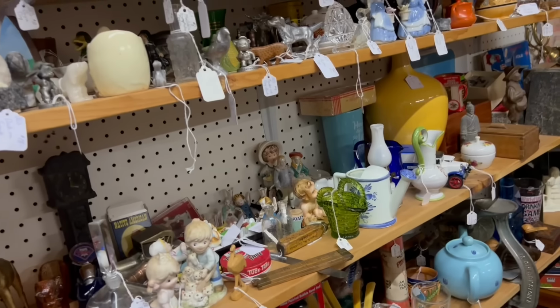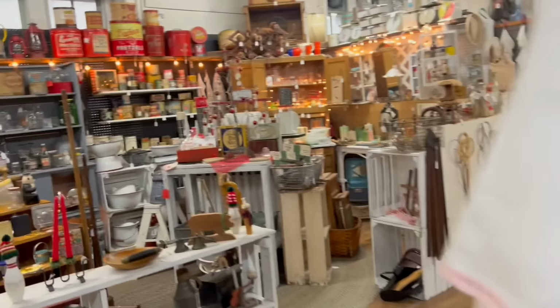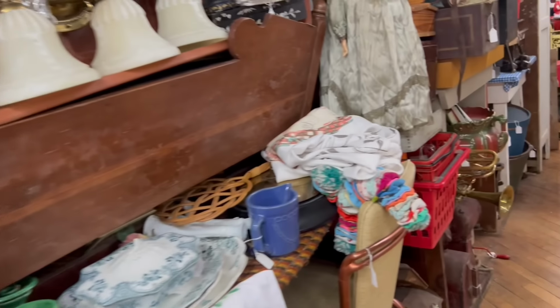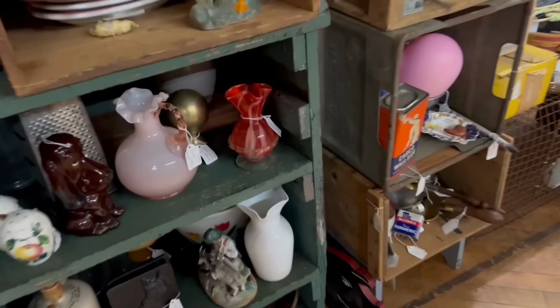I'm really cutting it close today. When I say I have not much time, I have about 30 minutes until I'm meeting Dagny, and I haven't even gone upstairs yet. All right, 27 minutes. Can I do it? That's the question. The trick to upstairs is to open all the cabinets. There's always something hiding. What's over here? That's kind of neat.